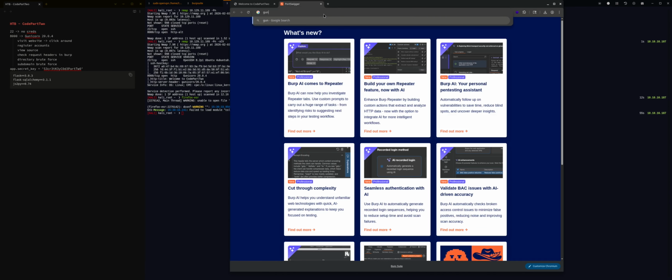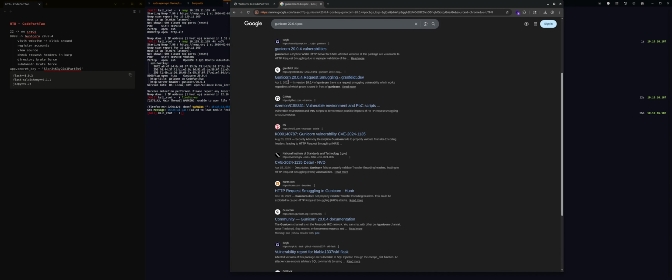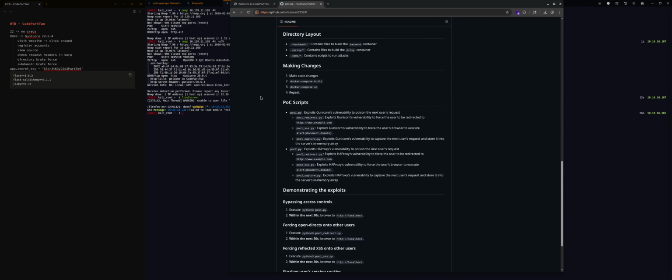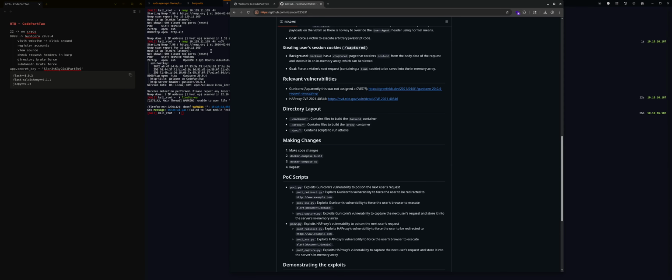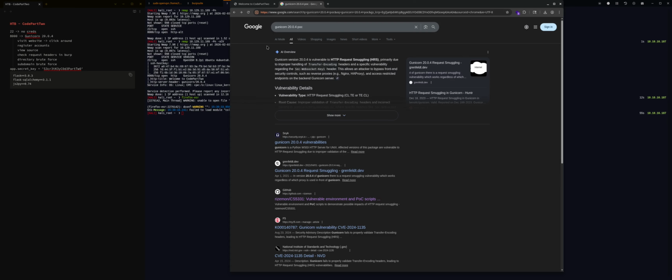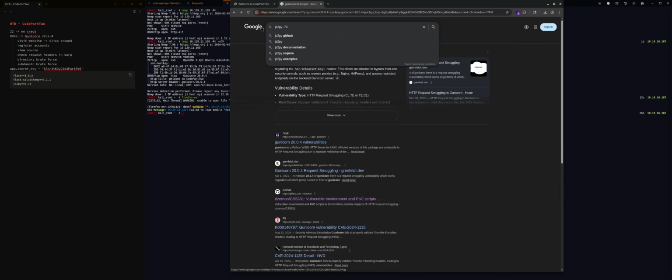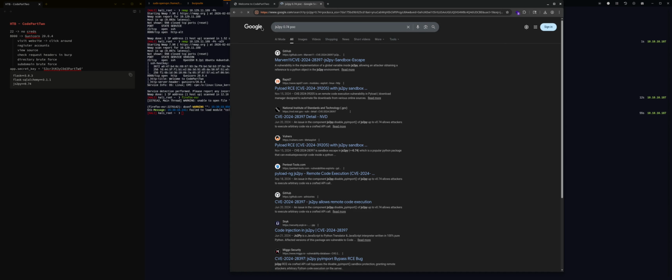So let's start with going over the version numbers that we've found so far. We'll just do POC, right? I usually go straight to GitHub for any POCs. I don't think that makes a difference.